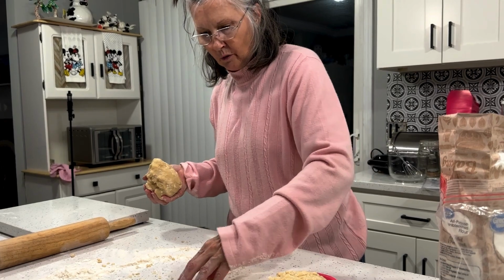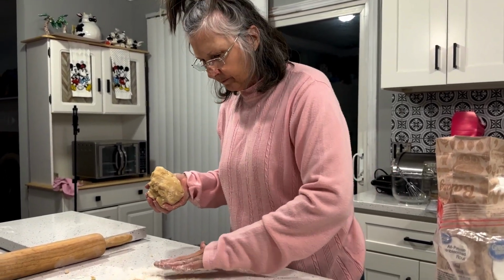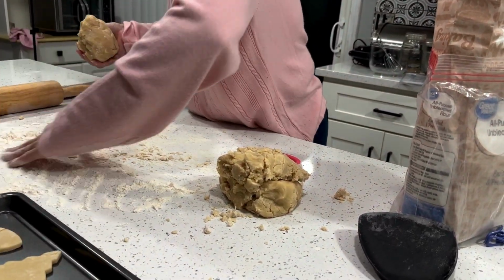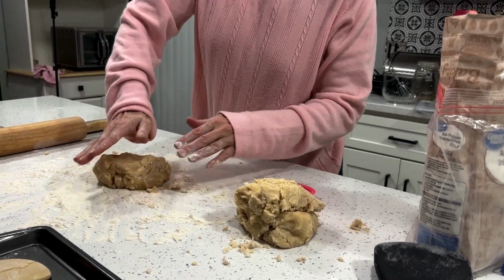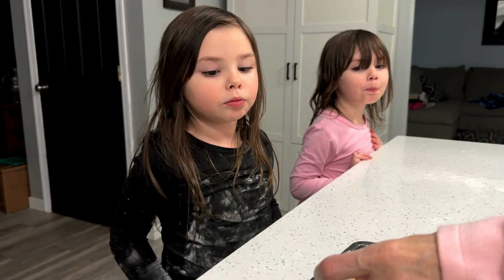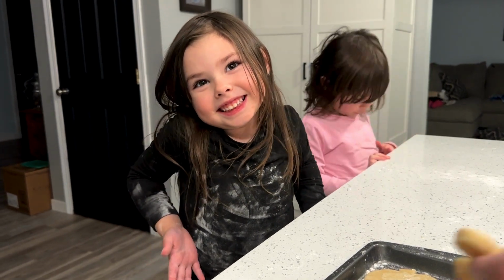I didn't make too much. This is a recipe to make 6 dozen. 6 dozen? Well, we don't want to make 6 dozen, because then we have nowhere to put them. So we're going to put that big portion in the refrigerator and save it and make more cookies on Sunday instead of trying to make them all one night. That's good. What's all over your shirt? Powder.